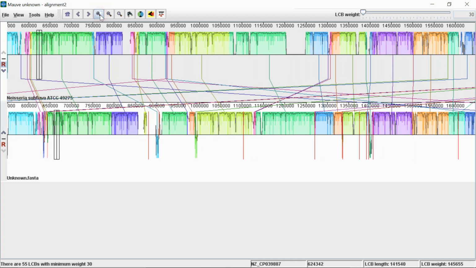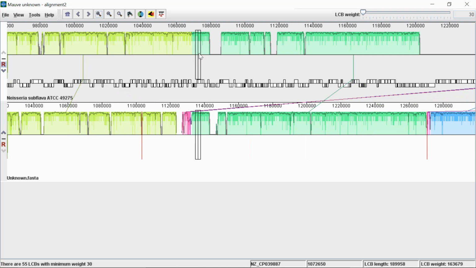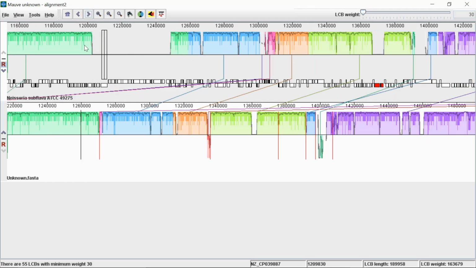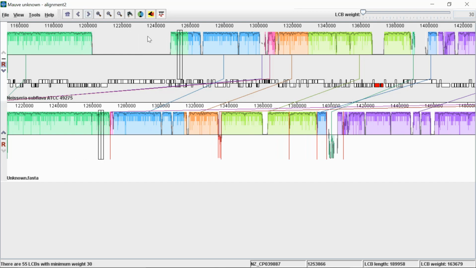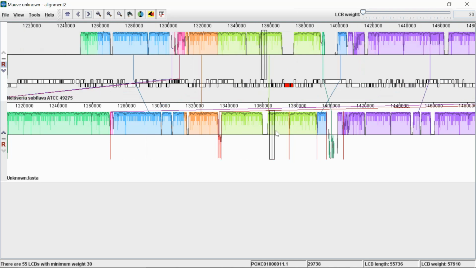So what you can do is zoom in to a particular area. For example here, you can see there might be a bit of a difference where the line disappears at the bottom, and so on. As you go through, obviously there might be bits of information missing. I think that's the point I'm trying to make here. So for example here, in the above genome, there's quite a large cluster of genes that are present in the top genome but aren't present in the lower one, in the sort of insertion of something or other at that point. So if you're trying to build a consensus sequence, it's going to be quite tricky from this, because as you look through, there's bits where there might be missing information, and you might find that specifically at the contig boundaries.